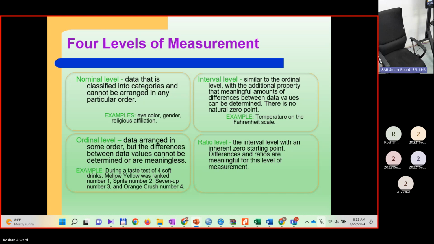But then what's the second level? The second level is ordinal. Ordinal level, you can put that into an order. That's right. Then comes what? The interval level. What's the interval level variable? Where you have those intervals, right? The intervals are the same. Highly disagree, neutral, agree, and highly agree. So the intervals are the same. But in an ordinal variable, the intervals are not the same.